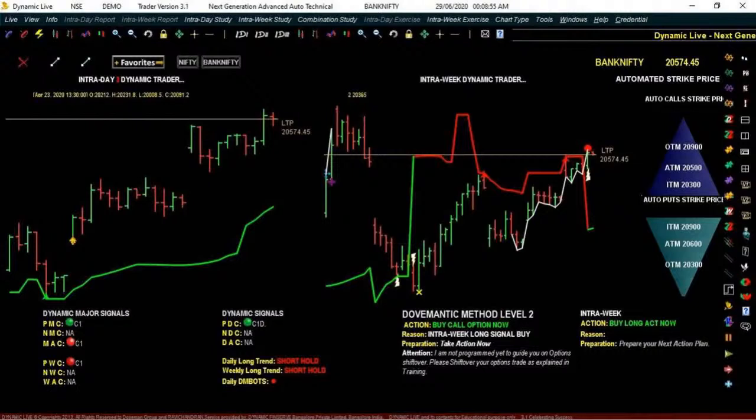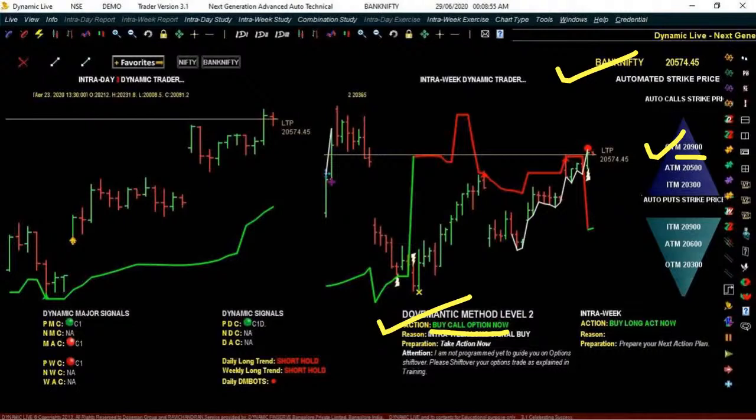And all that you have to do is just read what's written in the action here. As you can see now, it is written as hold buy call option now. So all you have to do here is just read it, and read it loud. Before you read it, you must know which script you are trading. This is Bank Nifty that you're looking at. So read it as Bank Nifty buy call option now. And as I told you earlier, when it comes to trading in options, you have to select the right strike price. So pick one number out of these three. Since it is a call option, let us say I pick this number, 20,900 strike price. So you have to read it as Bank Nifty buy call option now, 20,900 strike price.